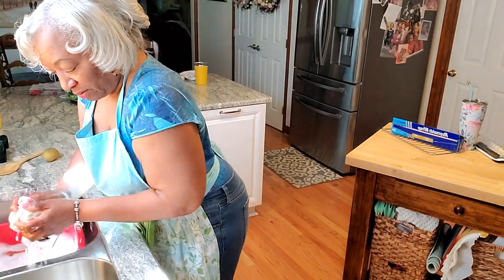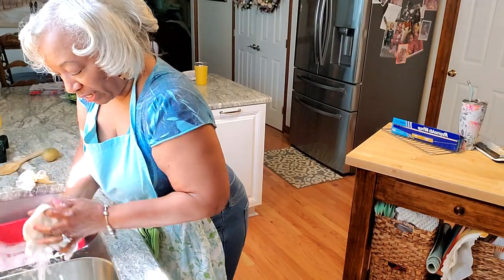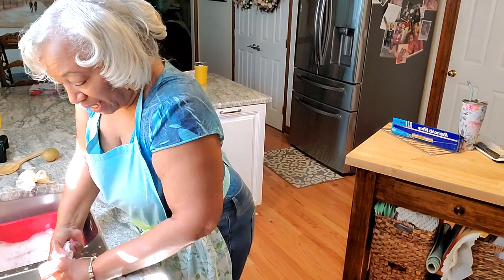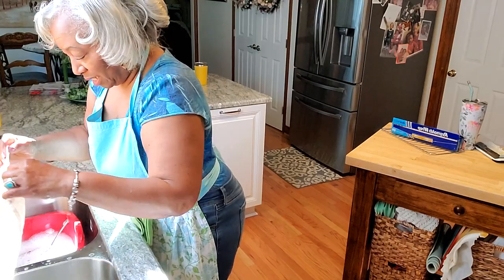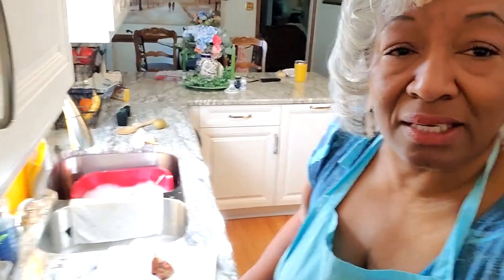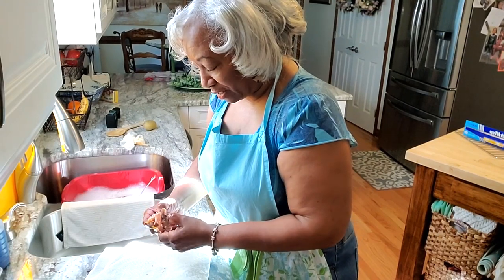All right, so our stock is in the process of working. The turkey is in the oven, and we're just going to let that go. Now I pulled the turkey tail, and the reason for that is because I want to be able to see whether or not it's well seasoned, what I need to add to the mixture. And so I'm just going to give this a little taste. I want it to cool off just a little bit because it was pretty hot.